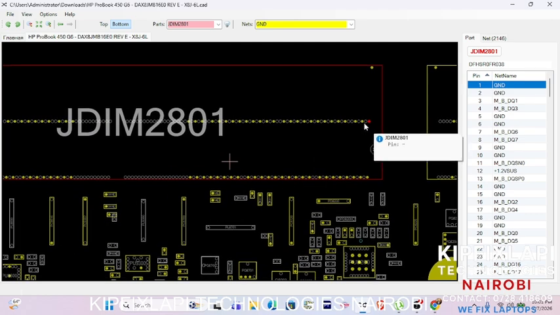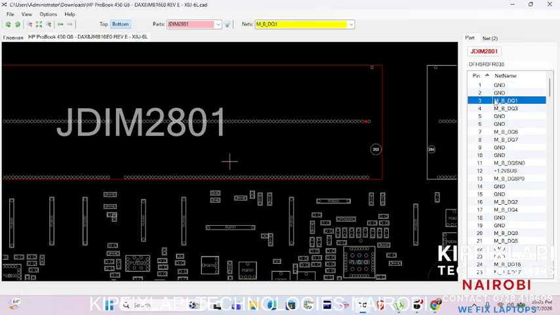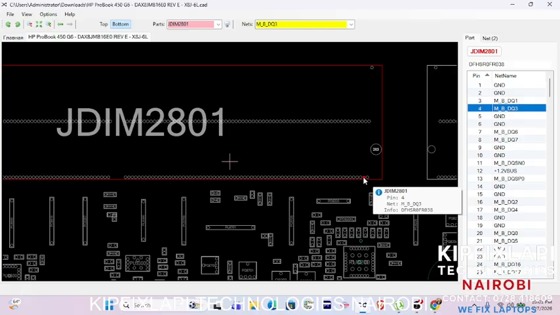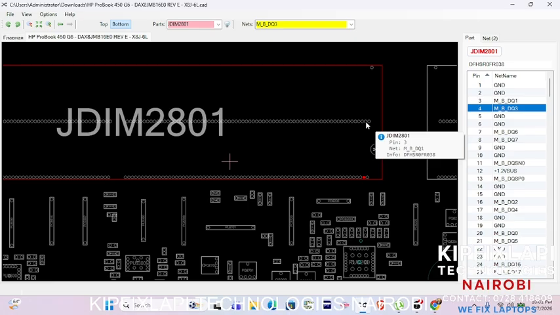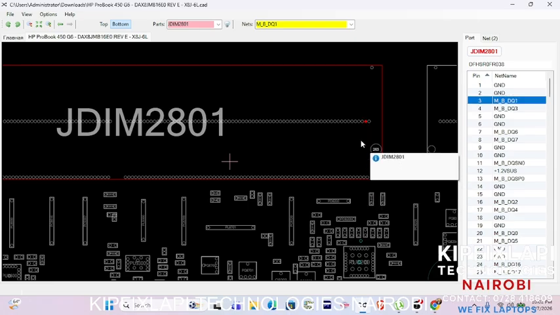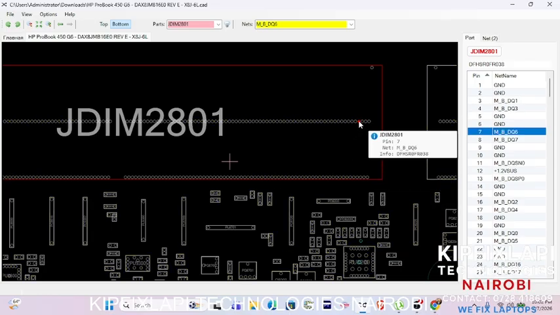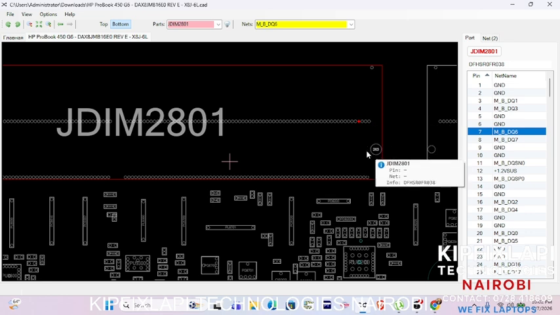When you click that pin, it will show you all the grounds in that RAM slot. As you can see, all these yellow dots, those are the ground. Pin number 2 is also the ground. Then pin number 3. If this is pin number 2, pin number 3 should be here. Pin number 4 here. Pin number 5 here. Pin number 6. Pin number 7. You can see the pins alternating from one line to the other.